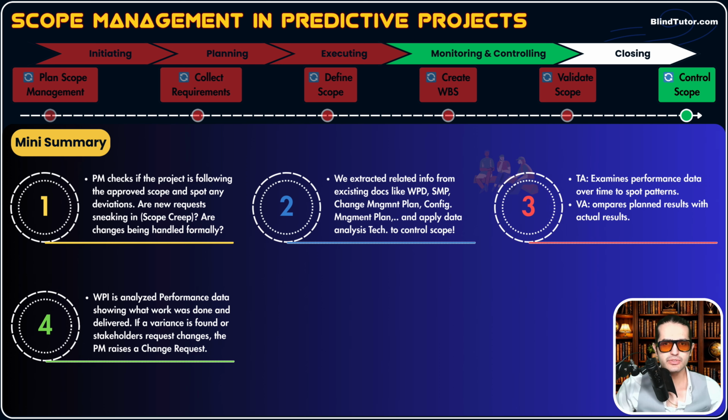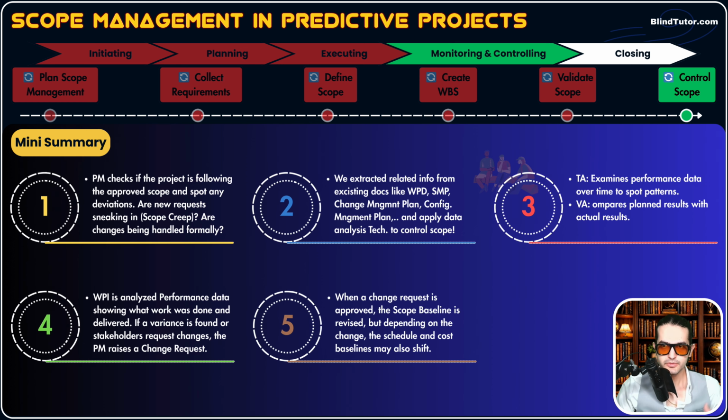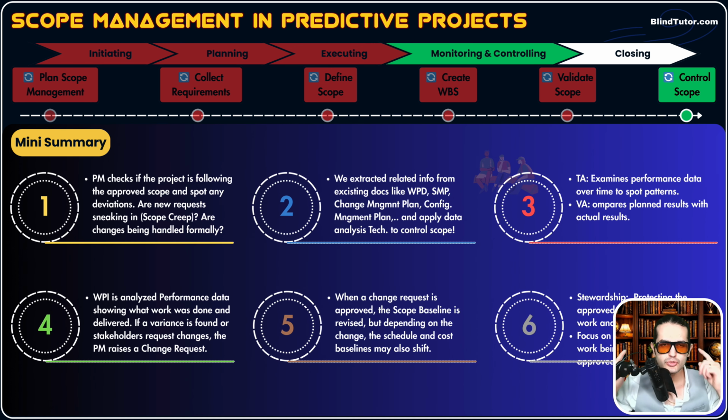Now, if a change request gets approved from the CCB, you need to update some documents like a scope baseline. If cost is affected, cost baseline. If schedule is affected, schedule baseline. This process also showed us that outputs shouldn't be just new documents. Okay, outputs could be updating some existing documents. And while doing control the scope process, you apply two principles. You as a PM, you apply two principles.